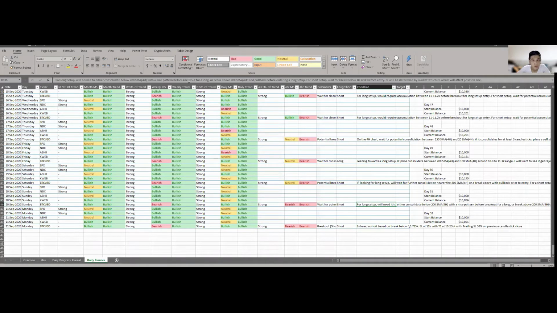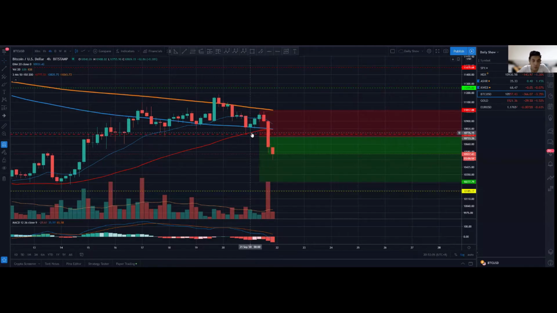So I was waiting for a long setup in this kind of scenario. For a short setup, I want a break below 10.725K, and thereafter the stop loss will be determined by market structure, which is over here. The thought process of how I set my position size for this particular trade was that once this hourly candlestick has formed, that is where I start to put my sell stop order. Initially I will put it right over here, using this as a guide, as the market structure, and then over here form.